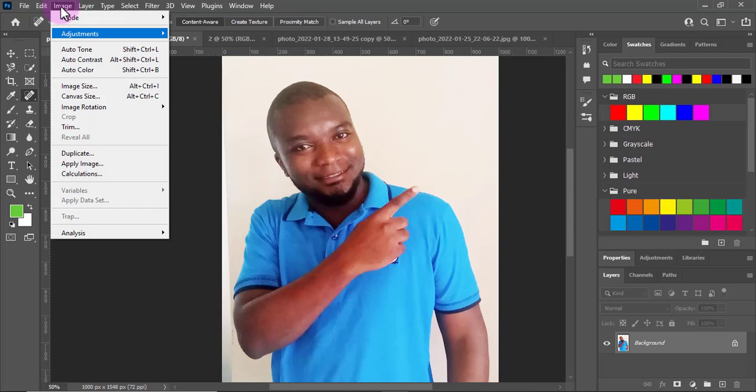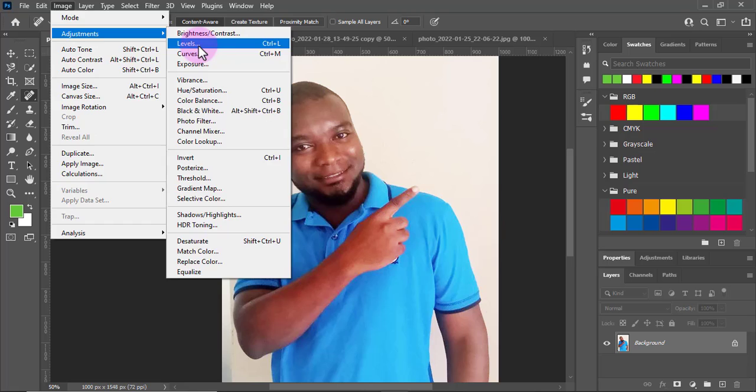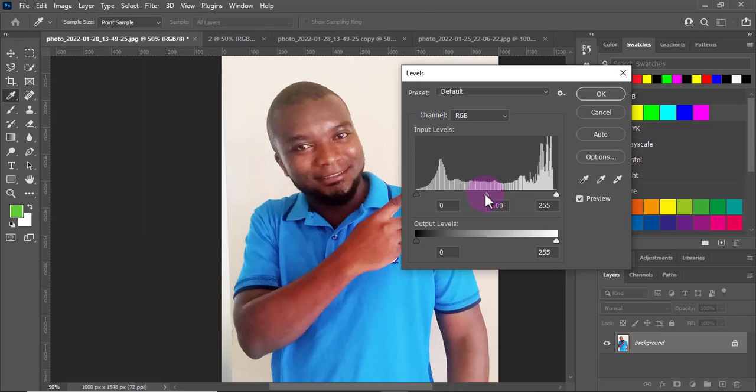If I go to the image again, you can also play around with this thing called levels, where you can adjust the brightness, some parts to be dark. This one is where you will set some parts to be darker, some parts to be lighter. As you can see here, you can play around with this like so. Maybe I want it to be like so. Then I just say OK.